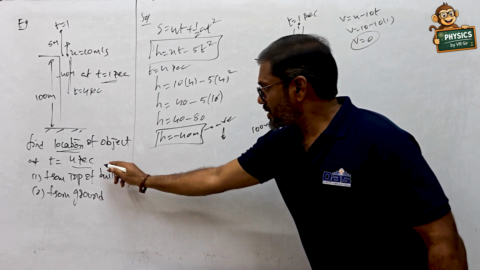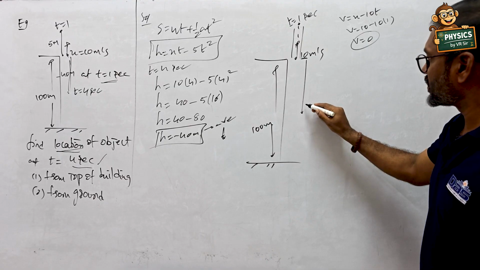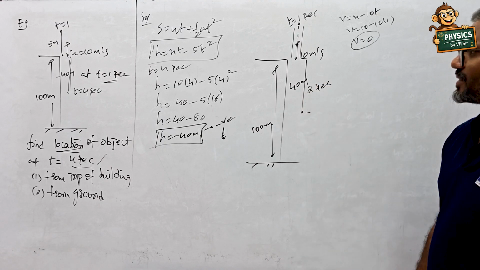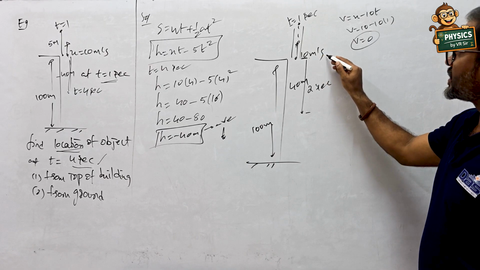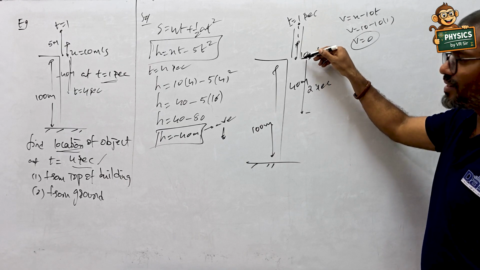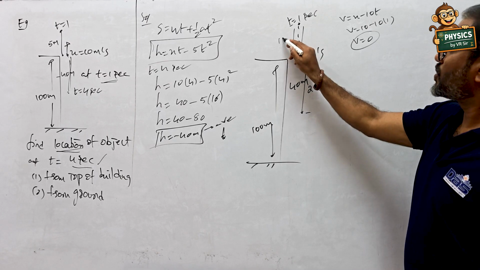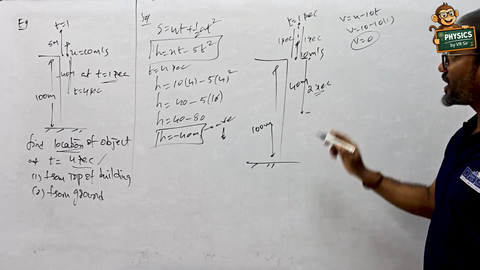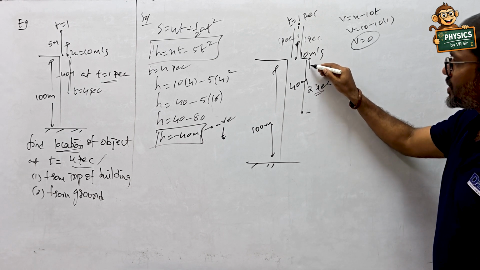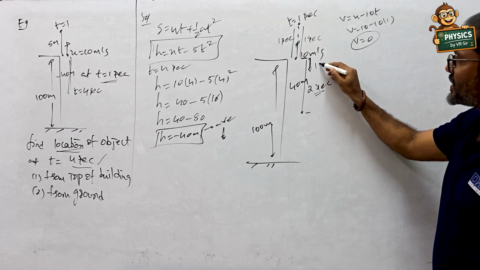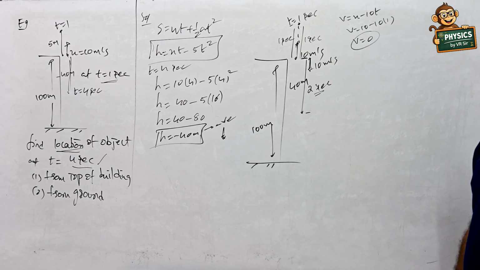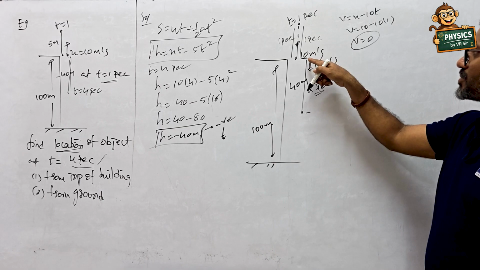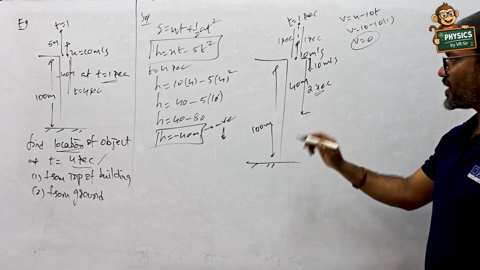And the time I gave you is 4 seconds, so it falls in 2 seconds. Now how much depth does it fall? 40 meters. At t equivalent to 2 seconds, it reaches the same level from which it was thrown. While going up it is 1 second, while coming down it is 1 second, and from here it is 2 seconds. Now when it reaches that point in downward motion, what is its velocity? Same as 10 meters per second, negative. Okay, you got it. And we did it already: at 2 seconds displacement is 0. So at 4 seconds it has fallen down.